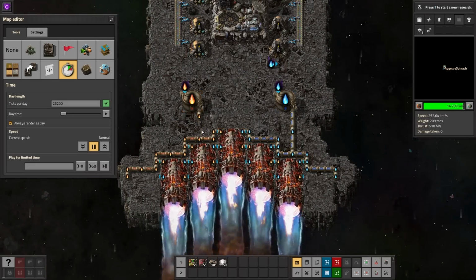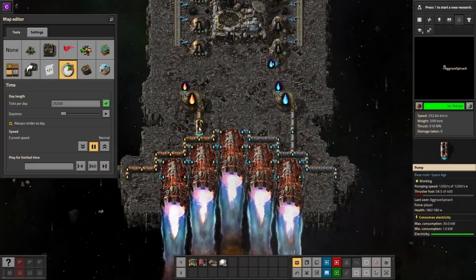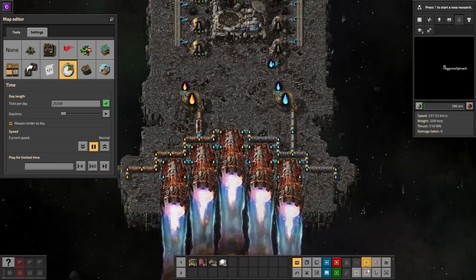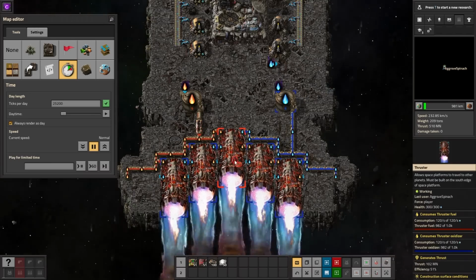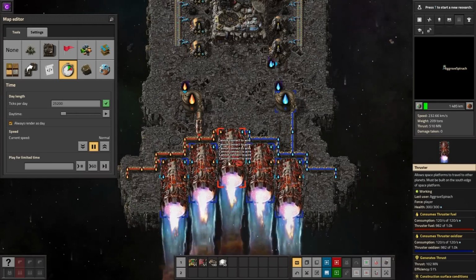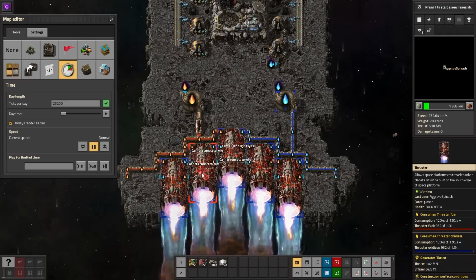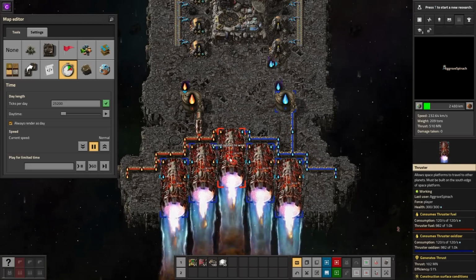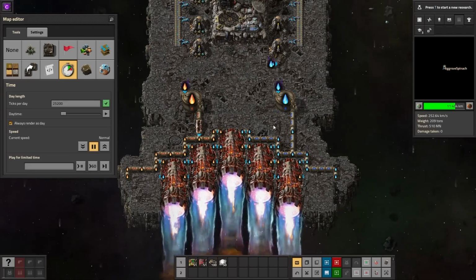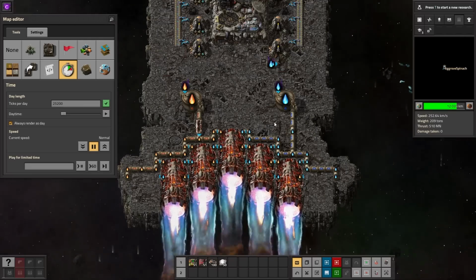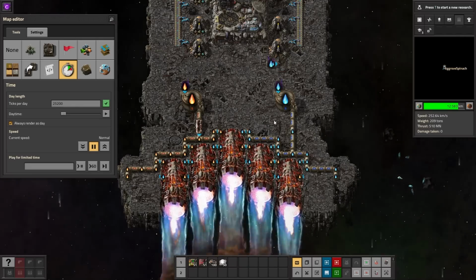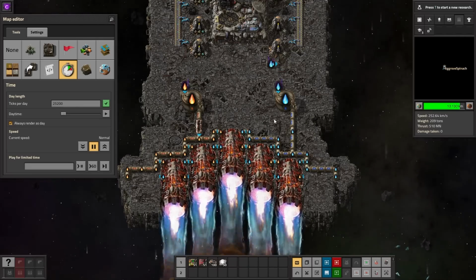You'd think it'd be as easy as just slapping on some sort of pump, which we can control with a circuit, and just read the amount of fuel in the actual thruster. But unfortunately, you can't connect a wire to a thruster and read its current fuel levels. But that's okay, because I'm going to give you a very simple workaround. But first, we need to understand the concept of a clock circuit, and here's how it works.